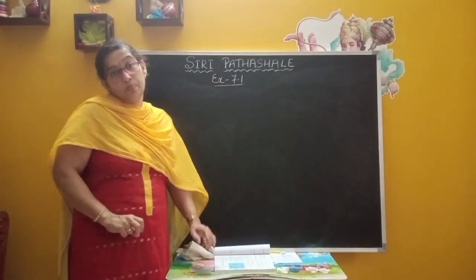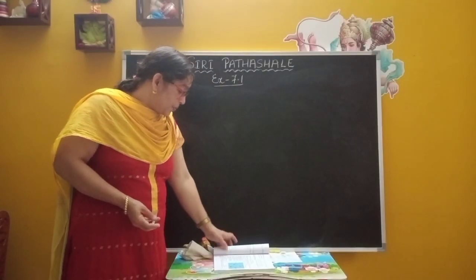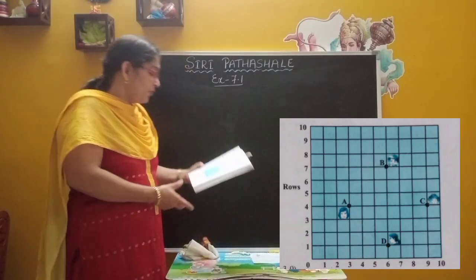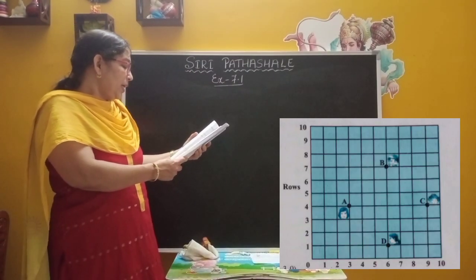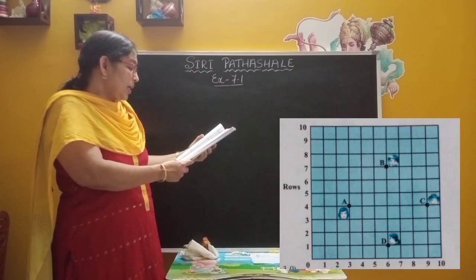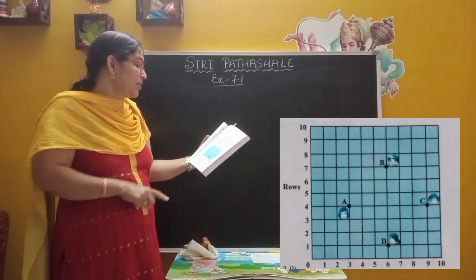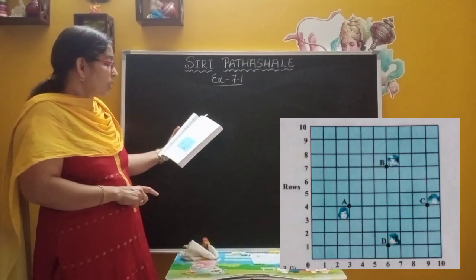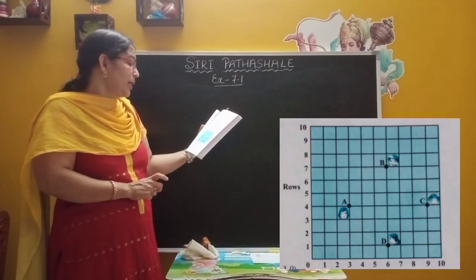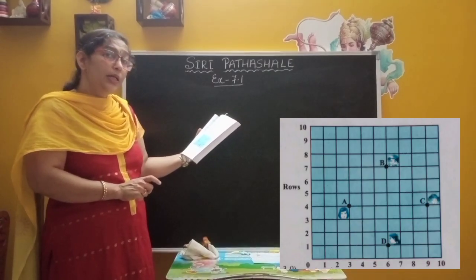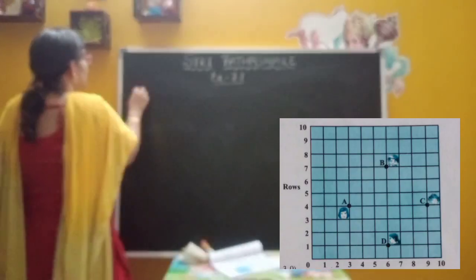Champa is wrong. Okay, so let us go with the problem now. So what are the coordinates of the points? It is given. See the figure and tell me now. In the figure, point A. The horizontal axis is called the x-axis and the vertical axis is called the y-axis. Here in the horizontal axis, first point A is 3, and vertical it is 4. So which are the points? 3, 4. Okay, so let us consider the points.